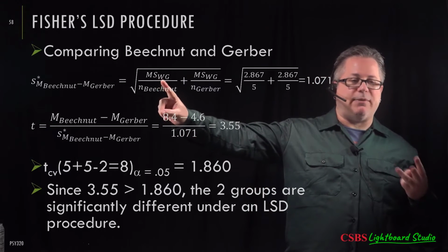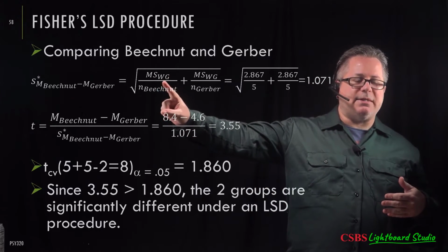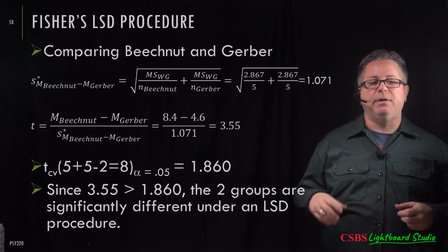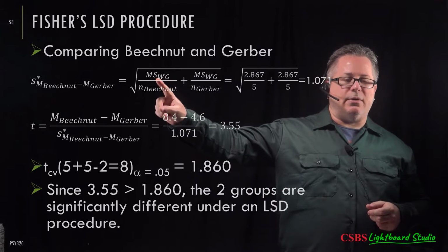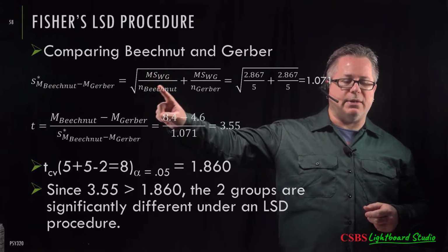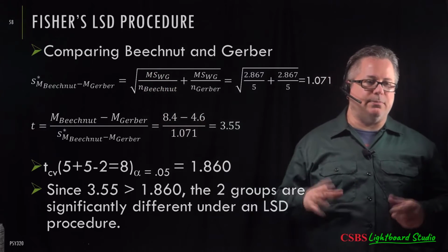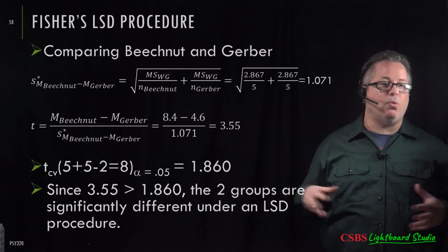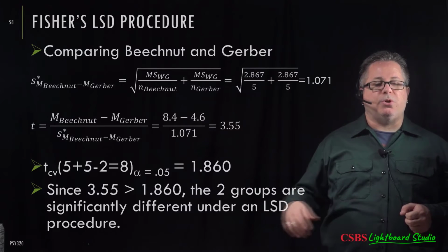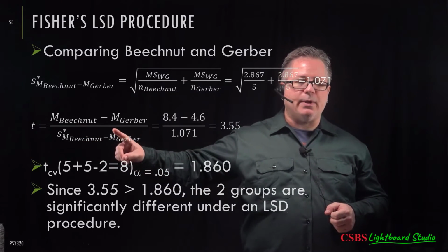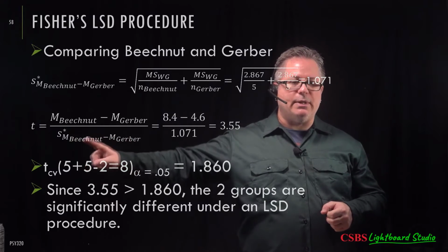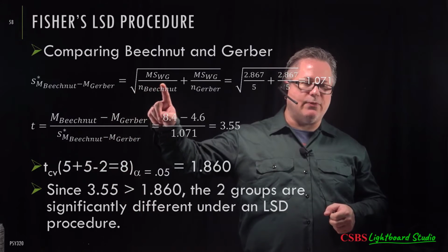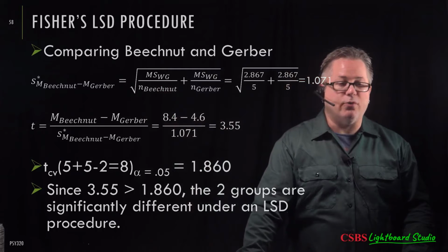Now in our example we have 3 groups, not 5, but the idea is the same. Let's use the pooled variance that includes all 3 of the groups instead of doing it for each pair. We plug that in for our pooled variance and use that as our estimate of the population variance, which is more accurate. It's going to be a closer estimate because we're using more groups, more information. So let's say we want to compare Beech-Nut to Gerber. I need a standard error for the difference between the 2 means for Beech-Nut and Gerber. So I'm going to take my mean square within groups that we found from our ANOVA table.